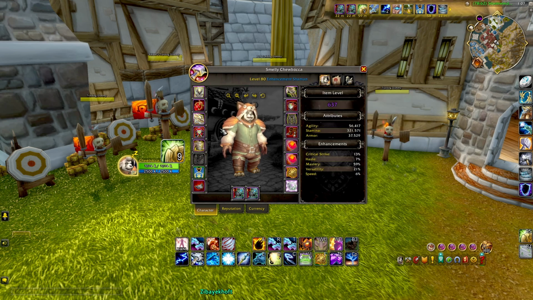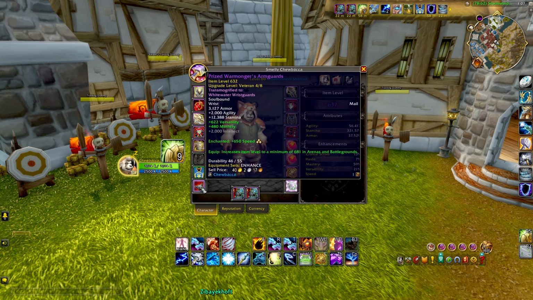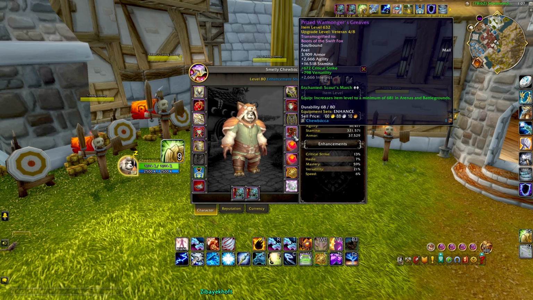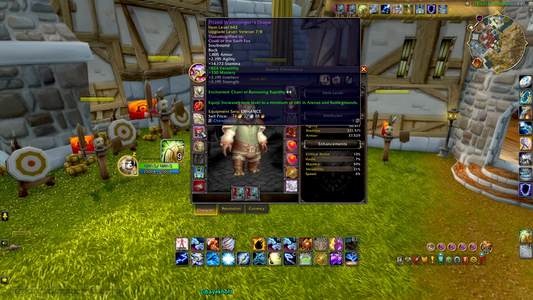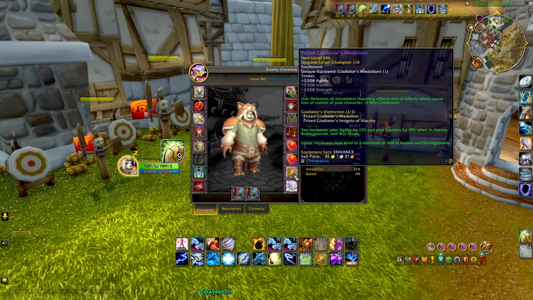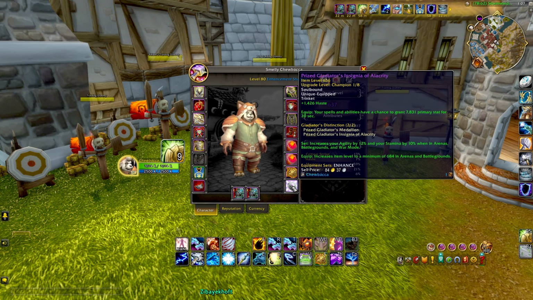Regarding your back, your wrist, your waist, and your feet slots, you can just purchase Prized Warmonger gear from the War Mode Quartermaster in Dornogal with Bloody Tokens. For your trinkets, you need to get the Prized Gladiator's Medallion and the Prized Gladiator's Insignia of Alacrity with Conquest.